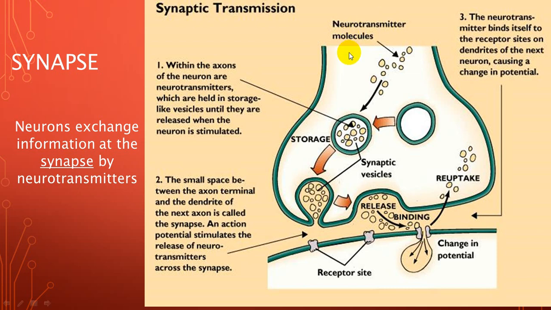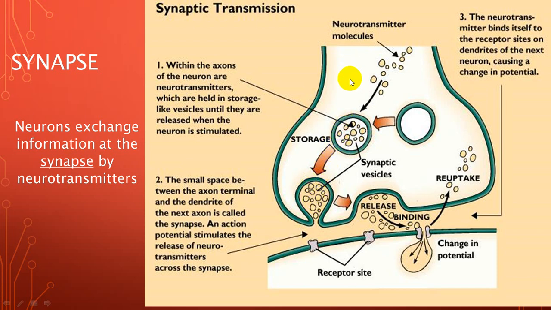So when the end of the axon, the axon terminus right here, gets to the end, it's going to touch, let's say this is a muscle right here that's going to be stimulated by a signal from the brain, telling it to move or whatever. What happens is the electrical signal makes its way down here, and it actually excites and turns on something called a neurotransmitter. The neurotransmitter is typically one called acetylcholine. You don't need to know that, but it gets turned on, and the chemicals now get put into a little synaptic vesicle that came from the Golgi apparatus or something, and it's going to be released.